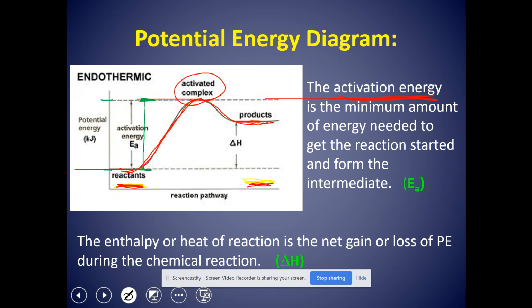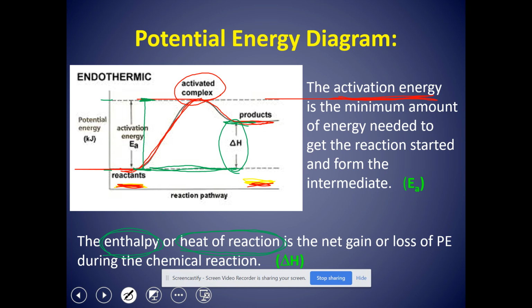So the difference between the potential energy of the activated complex and the potential energy of the reactants, that's your activation energy. In this case, if it's 500 minus 100, it'd be 400 kilojoules. So they got to possess at least 400 kilojoules of kinetic energy so that they can even get all the way up that hill. Once they make the activated complex, and if they go on to make the products, it kind of depends where you end compared to where you started, okay? Here we see a net gain of potential energy. That change in the potential energy that happens during the chemical reaction, the net gain or net loss, that's called the enthalpy, sometimes referred to as the heat of a reaction, the delta H.